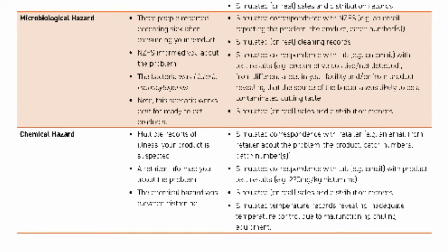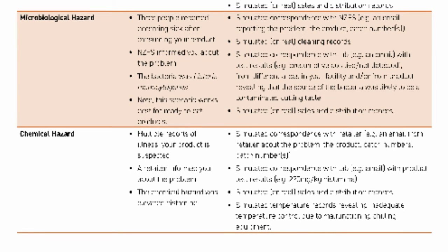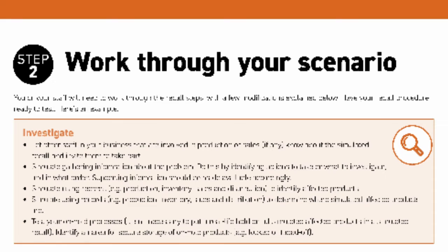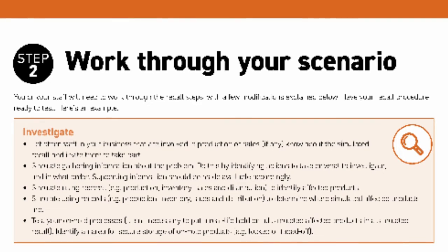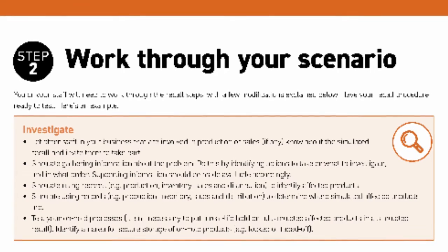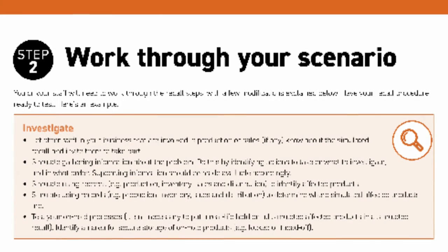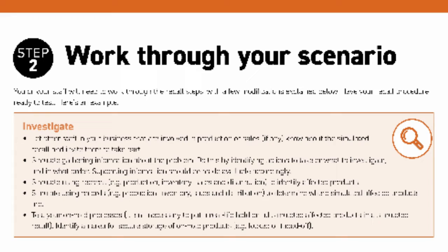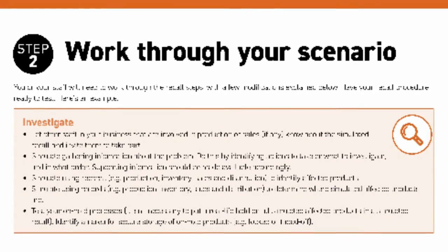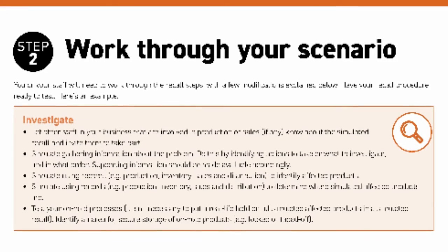Step 2. Work through your scenario. You or your staff will need to work through the recall steps, with a few modifications explained below. Have your recall procedure ready to test. Here is an example. Investigate. Let other staff in your business that are involved in production or sales, if any, know about the simulated recall and invite them to take part.